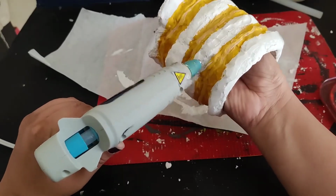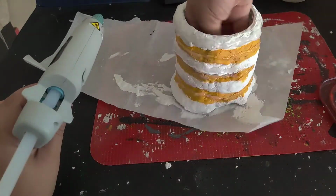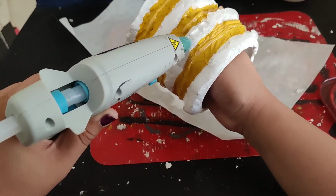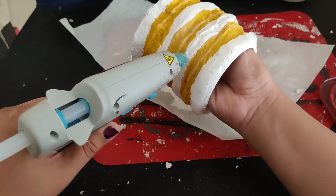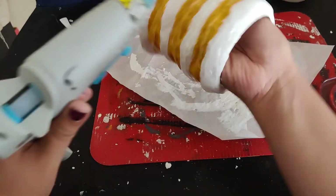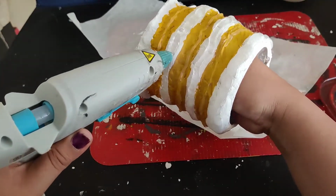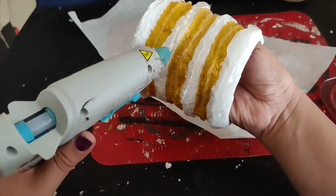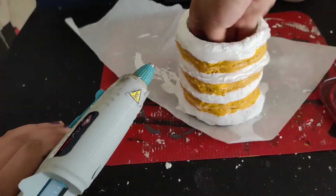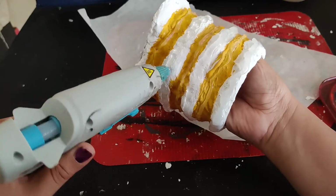Since the spackle didn't come out as whipped cream as I was hoping, I think next time I'd probably use one of those cake decorating tools, but I didn't have that. And since it didn't come out exactly as I wanted to, I'm going in with hot glue and I'm going to go over my whipped cream part with hot glue to try to give it a more whipped cream effect.